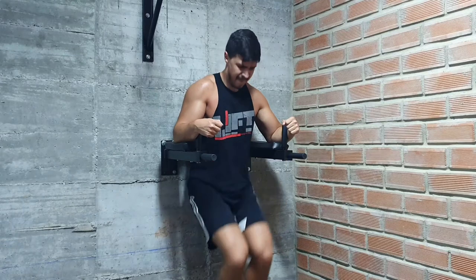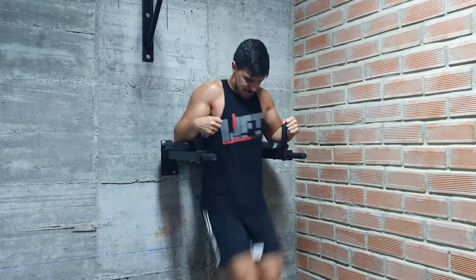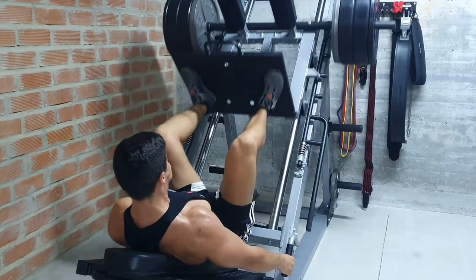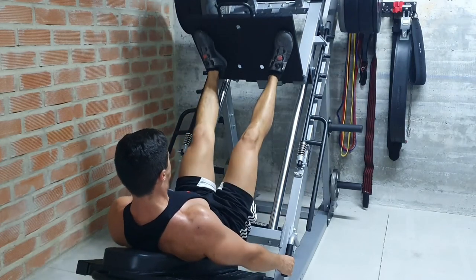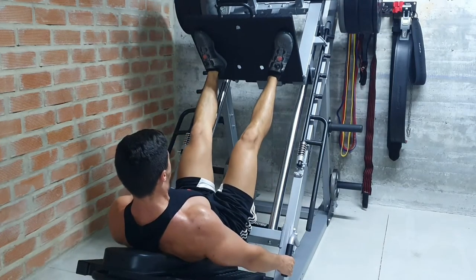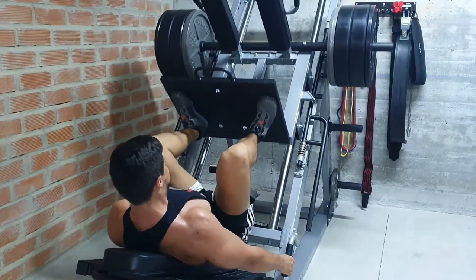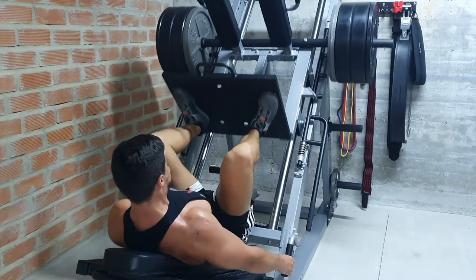The point I want to make here is that no one can give you a one-size-fits-all solution for auto-regulation. One has to rely on their self-awareness, intuition, and personal experience. Hitting a PR and pushing our limits in every single workout is simply not possible, and there are times when we must be able to put our ego aside and find a way to get the work done safely, even if it's less exciting or has to deviate us slightly from our program.